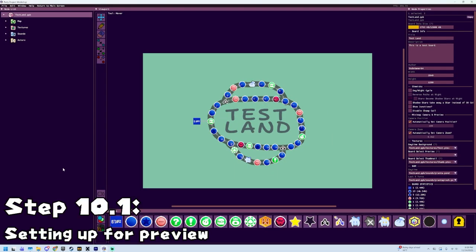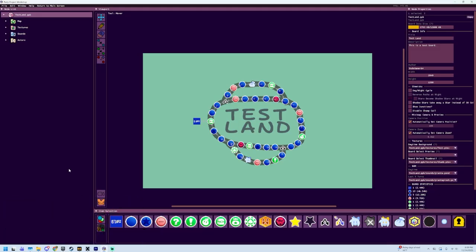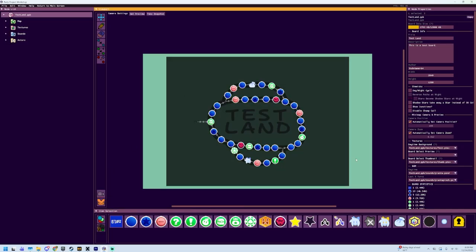Setting up our board for preview is actually extremely simple and can all be done inside Party Project Workshop. All you have to do is go over here to this in-game preview button, toggle it, and this shows what your board is going to look like when you boot it up in the game. Simply click set preview, and you will notice that down here in our board select preview section of textures, a texture has already been created and implemented.